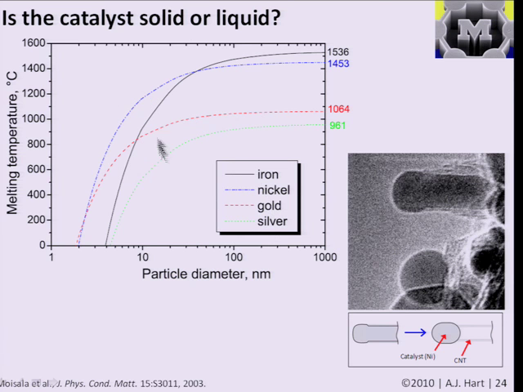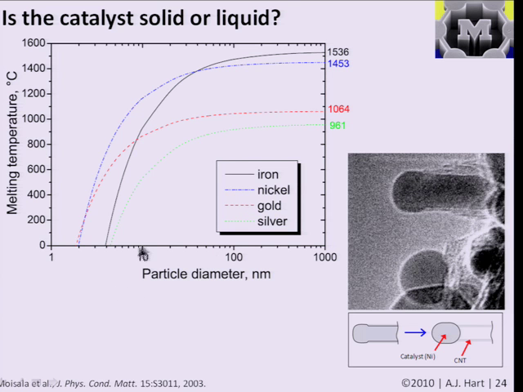And where this comes into play is, for example, if you want to grow, say, a carbon nanotube from a nanoparticle of iron, or a silicon nanowire from a nanoparticle of gold, the rule that we'll talk about later is that roughly the diameter of the particle is approximately equal to the diameter of the nanotube. So say I want to grow a 5 nanometer diameter carbon nanotube, so I want to have a 5 nanometer diameter particle of iron. And a lot of the processes that make carbon nanotubes are thermal processes, so you heat the particle and you bring it in a high temperature hydrocarbon atmosphere, and you're trying to get carbon to dissolve on the surface and inside the iron particle.